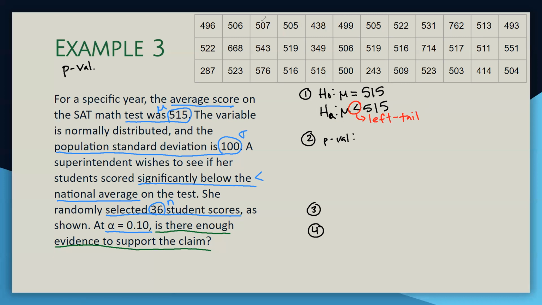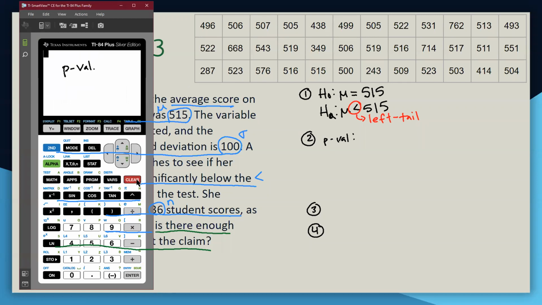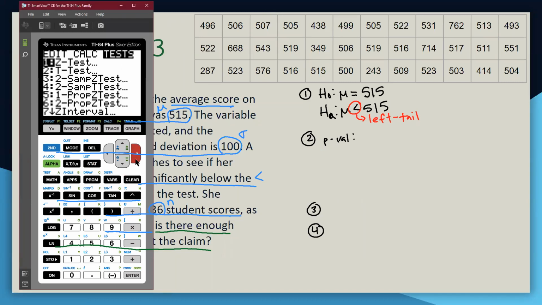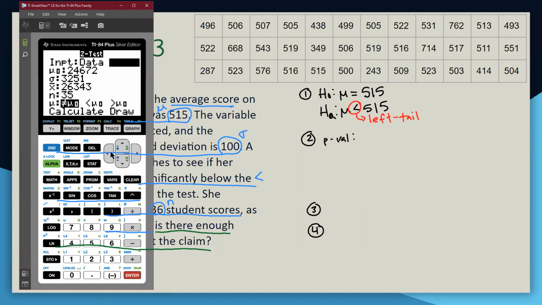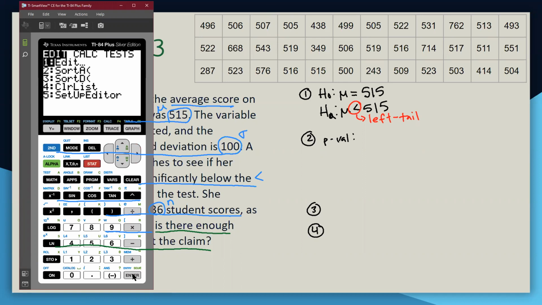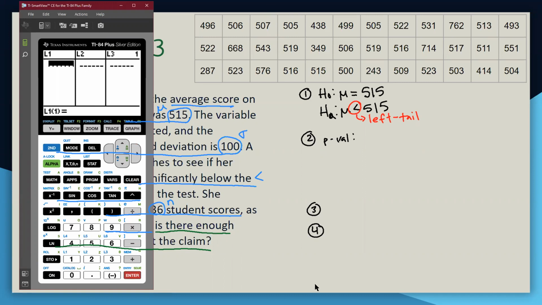And now we're going to use our calculator to find that p-value. So let's pull up our TI-84. Let's erase the stuff that's sitting on that screen. So we know we go STAT, TESTS. We want Z-Test. And now we're going to tell it we have data. And you'll notice it asks for those population values and then asks where we put our data. So we need to exit and put data in the list. So STAT, ENTER. I'm going to clear out that List 1 and type that data in really quick.